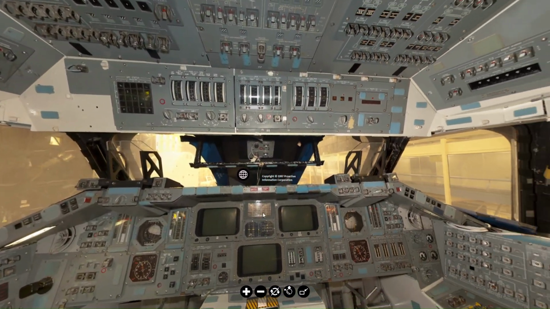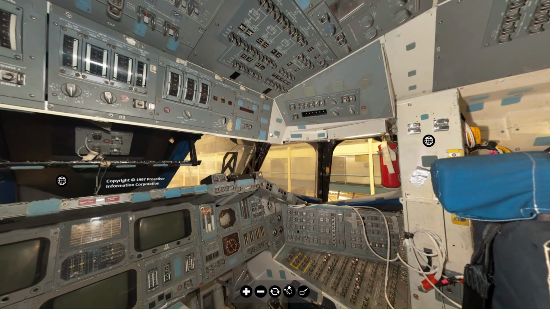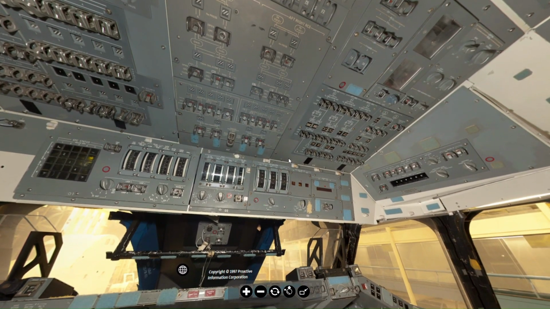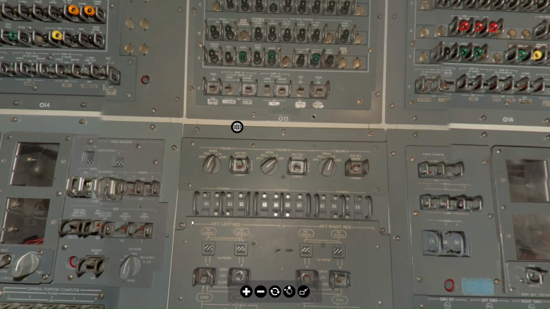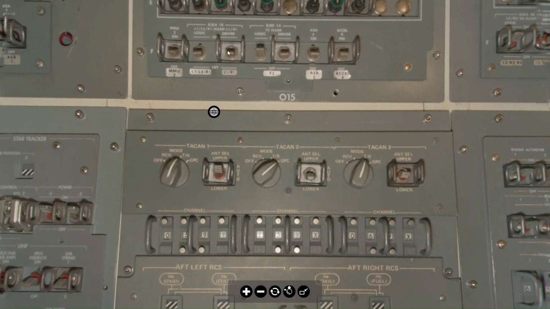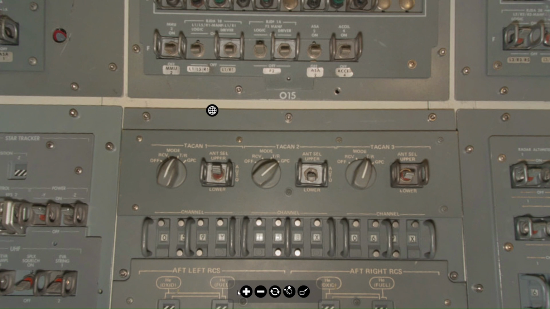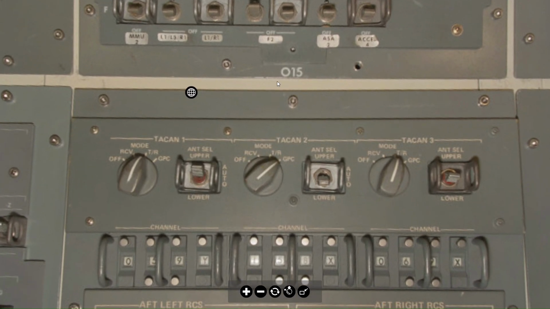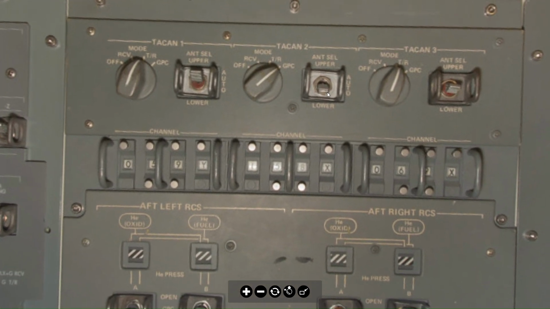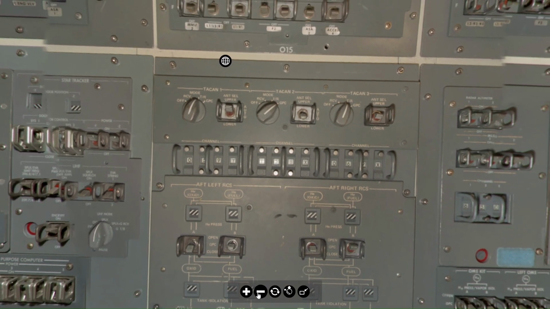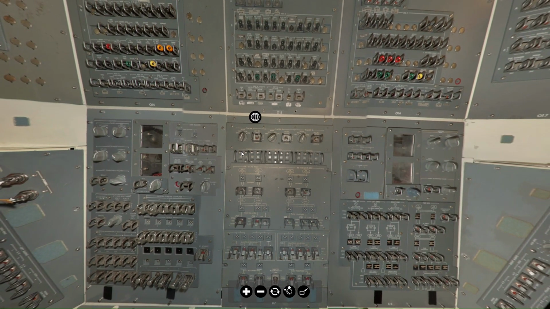And the best thing about this is not only can you move around and you can zoom in really close, so close that you can read the switches. So look at how close you can get to it. You can read all the switches, and we are actually going through the switches and making them all interactive. So right now we have a few of them.